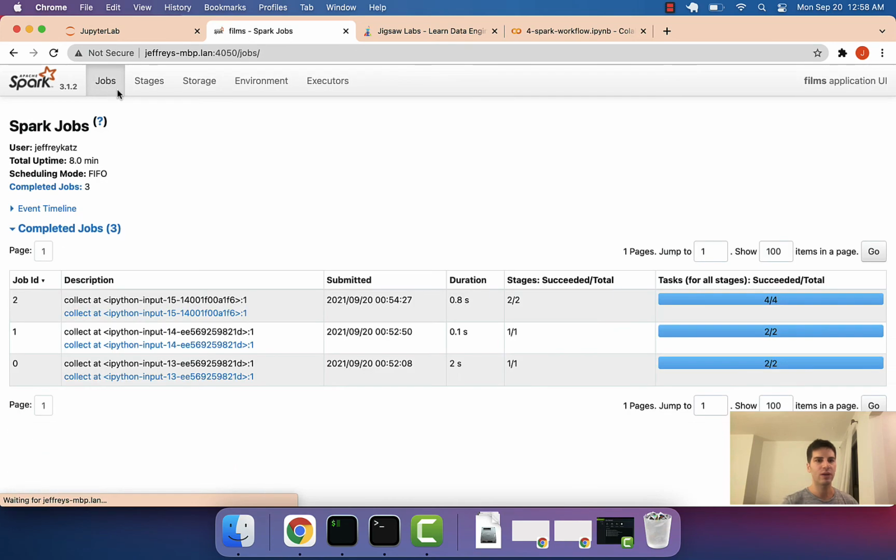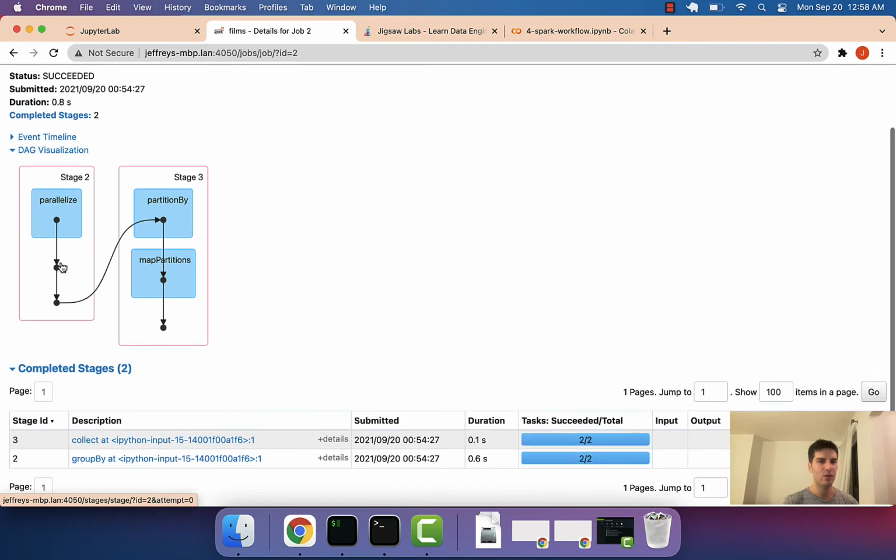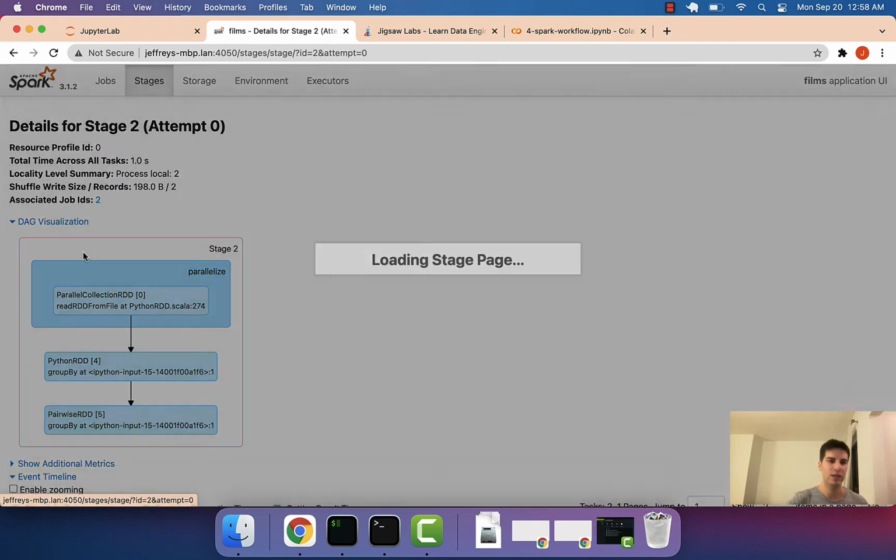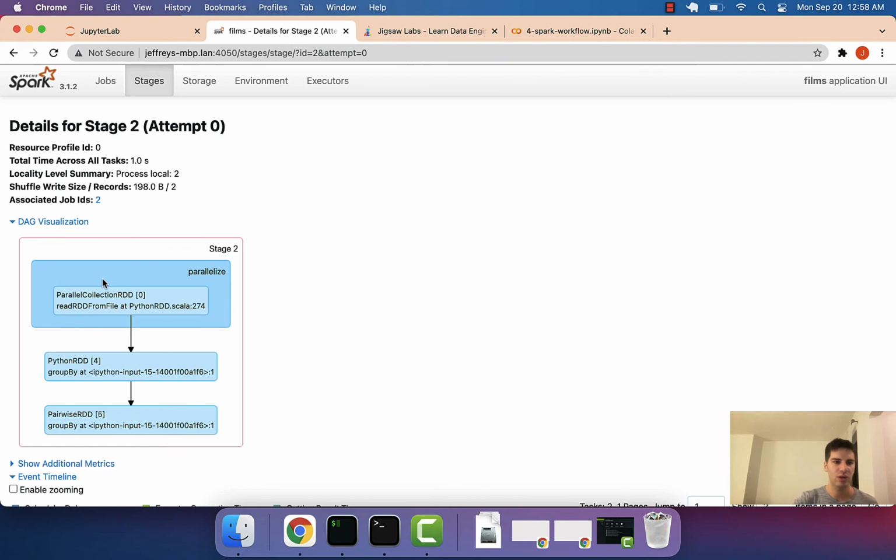And then finally, I like to view this thing by clicking on the job, and then we have these different stages that it shows you, right? And we said that the group by generally separates one stage from another, or shuffling does. And then finally, I forgot, but it turns out we can dig deeper into each one of these stages. So you can see we are reading from the file, then performing the group by. And now, because this causes some shuffling, then we move on to the next stage.